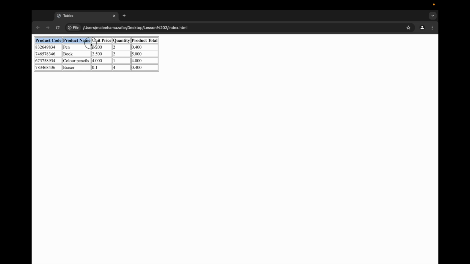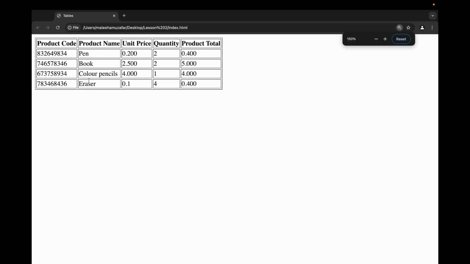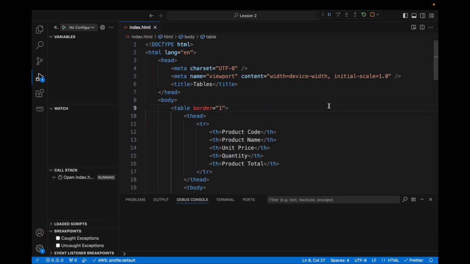For example, I want to merge these two columns. Instead of calling it product code, product name, I just want to call it product. One heading that says product. How can I do that? So in this case, what you can do is get rid of both of the headings here, because the headings are in this section, right? So we have T head, which has all the headings, and it has only one row at the moment. So we'll get rid of both of these.